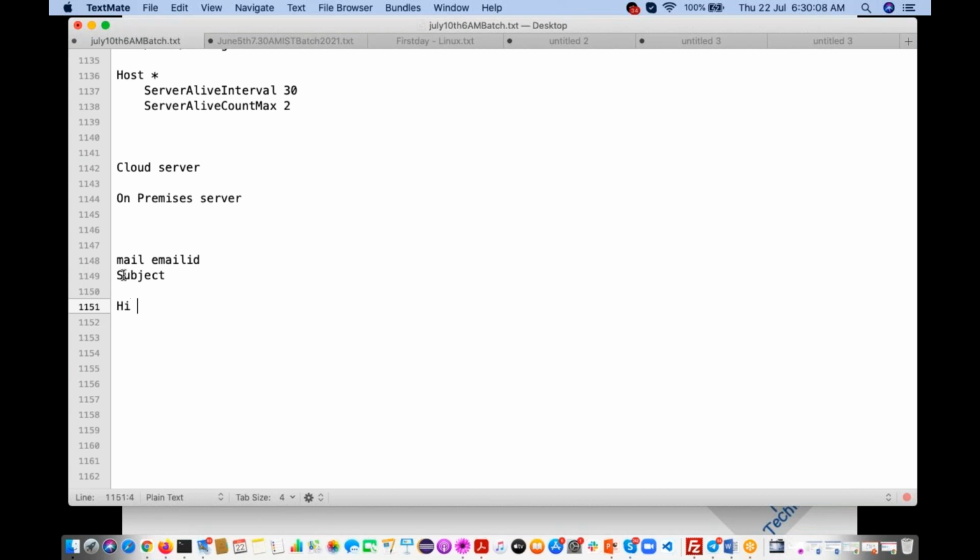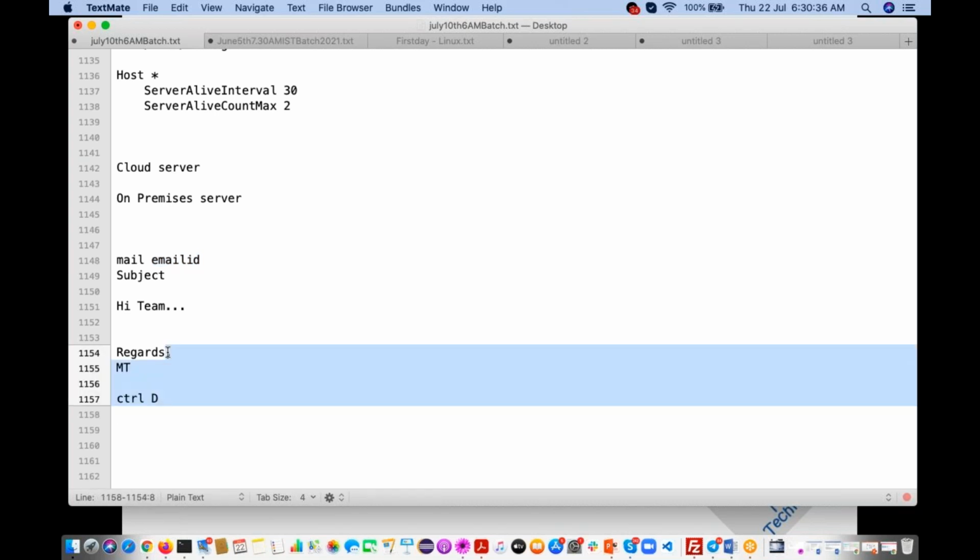Just compose the body, like Hi team. Then type Control D. It is going to send an email to whatever email ID you have used.